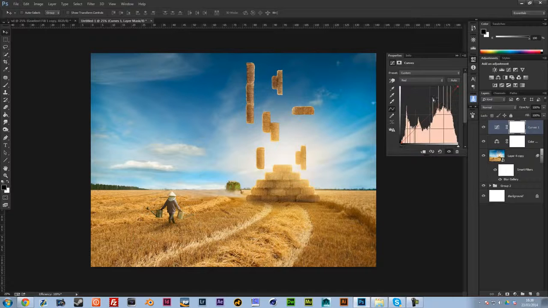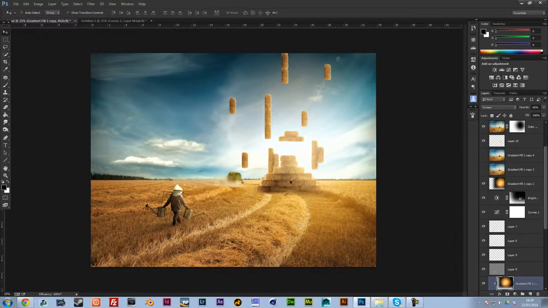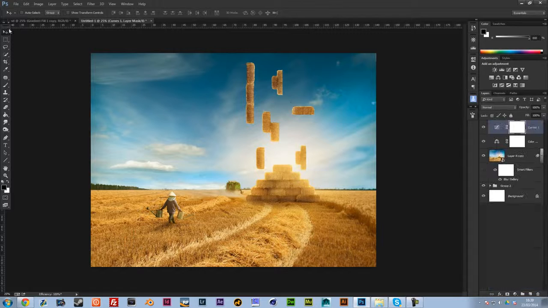We can go to the red channel, bring that up a bit, the green, bring that up a bit as well, and the blue, bring it down. So we're starting to get that nice effect. So it's pretty close. I got the angles a little wrong on this one we did.